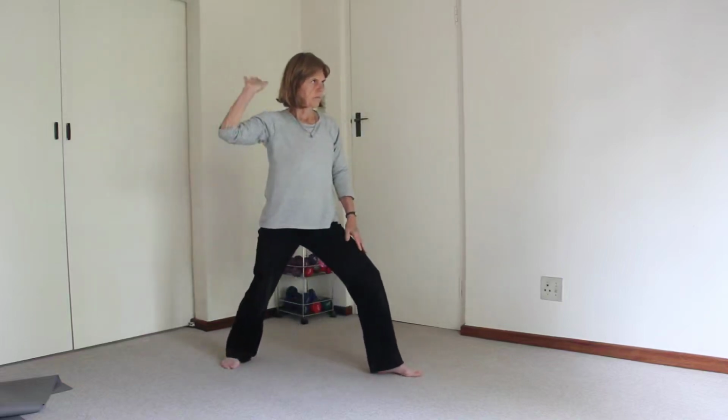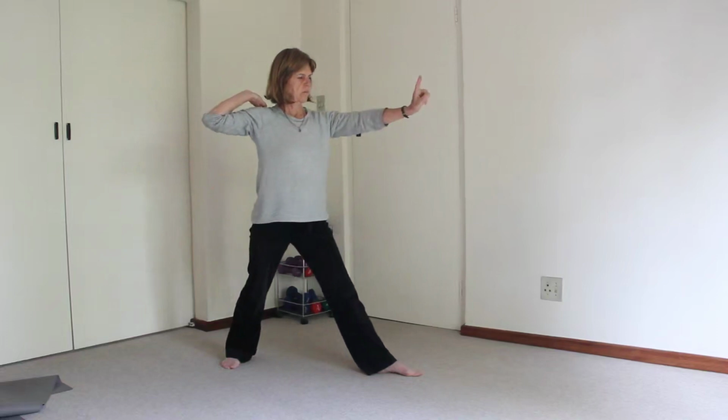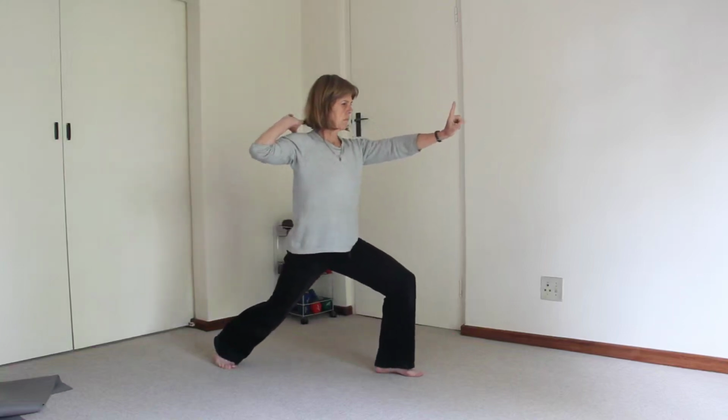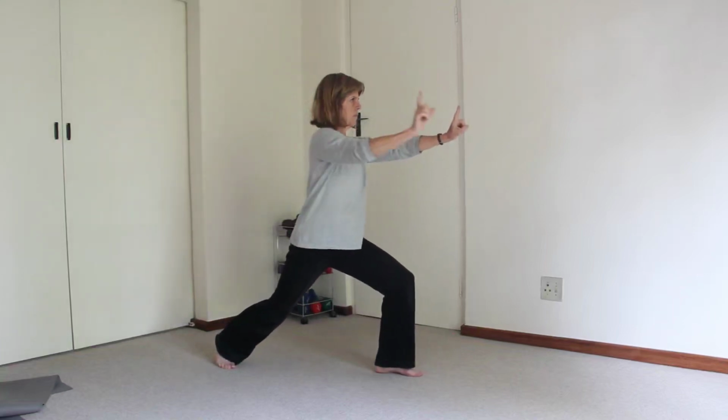Left foot forward. Start with straight knees. Breathe in as you breathe out. Swivel the back heel facing backwards and bring your knee further down. And then as you breathe in, bring your index fingers pointing up together and look at them for 3 counts.